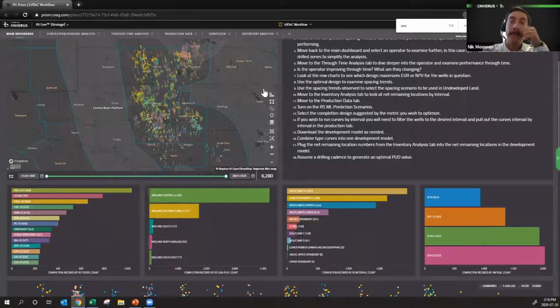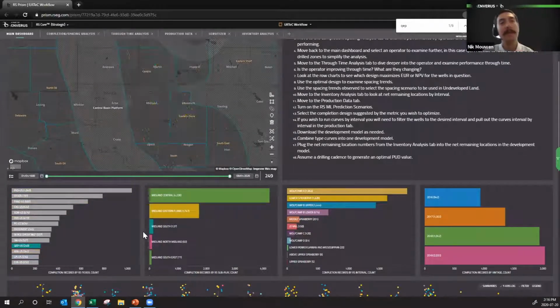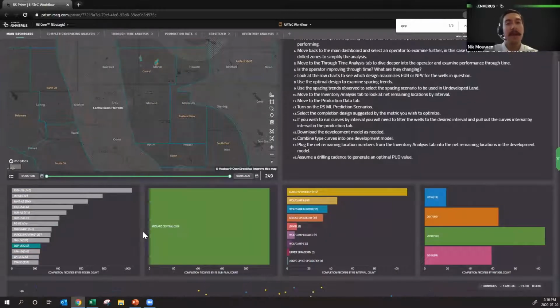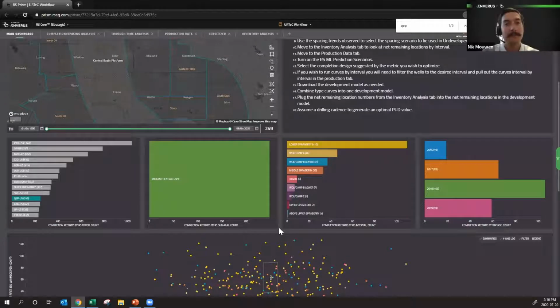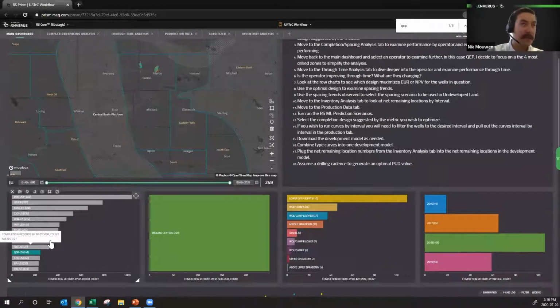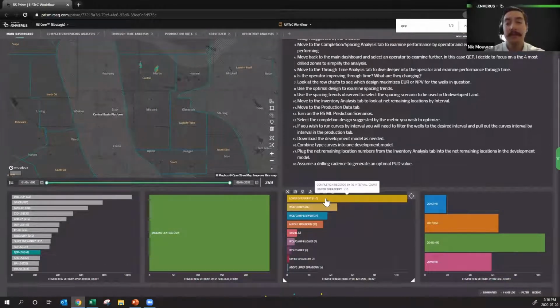So the cool thing about these row charts here is they're all interactive. And for example, I have QEP here. So I can just click on QEP. And basically what that's going to do, it's going to automatically update all the charts we have within the platform. So you can see this chart updated. Basically every single chart that we're looking at within the platform and all the different tabs is updated as I click and filter through these row charts. So I clicked on QEP. So we're just looking at QEP wells. And then what I'm going to do is I'm just going to select their 4 most active intervals, and that's just to simplify the analysis as we go through this here.